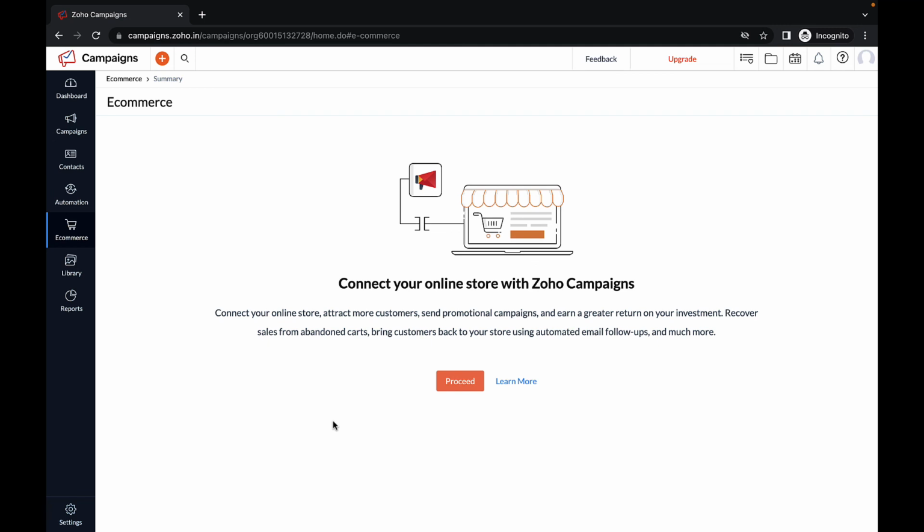And also, you can send out emails in batches at a specified interval. So if there are a lot of emails that you are going to send out, and a lot of recipients on the other side, if you're sending it in bulk, then there might be issues with your domain, and some emails might bounce. So in order to avoid all of this, there is an option to send emails in batches. So these are the different types of features that are available in sending out your email campaigns, in the paid version of Zoho Campaigns.